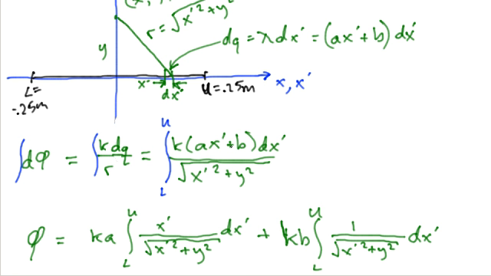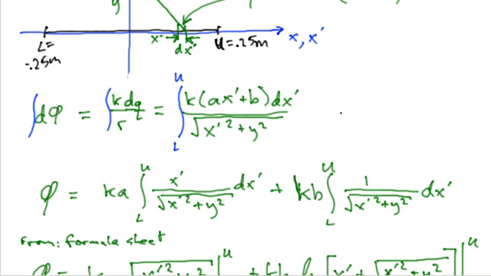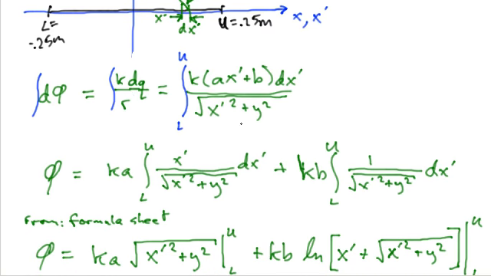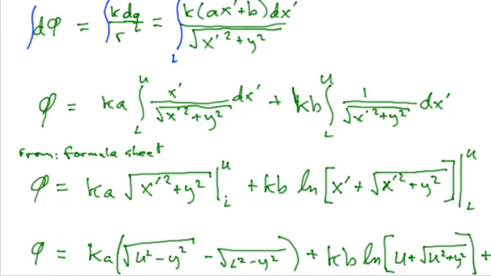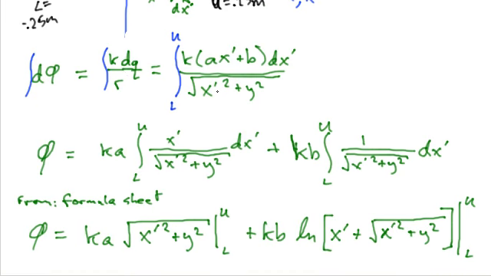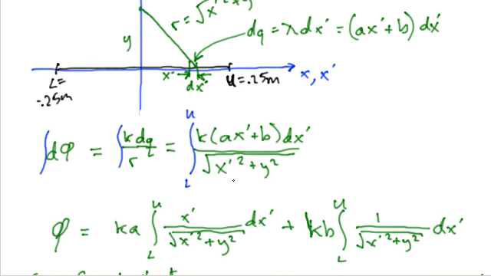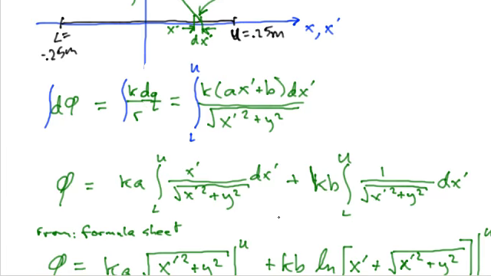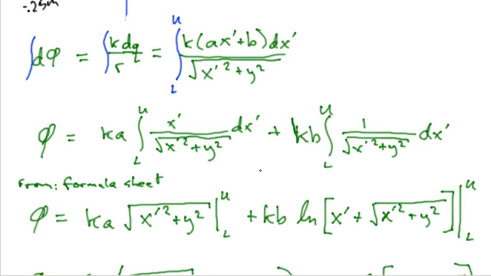And that would actually be the case if b was there as well, if there was a non-zero value of b, which we could do as long as we didn't choose y is equal to 0. Yeah, you can see this thing blowing up right there. When y is equal to 0, at some point x prime is going to be 0, when we're doing our integration, we go right through 0. So the integrand has a singularity in it. It blows up. It's got a 0 in a denominator.